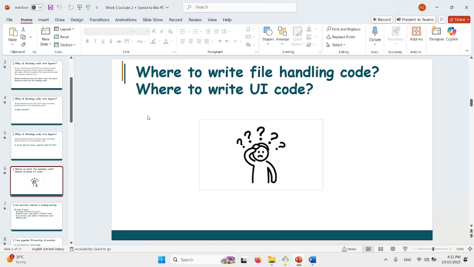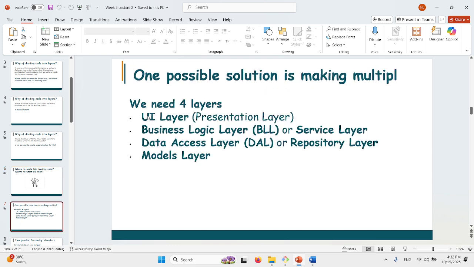In future, you will be changing this console into a window form or web form or a desktop based application. You have to only play with just a few files, very minimal changes, and you will get your project done. So that's why we need an approach that helps us make changes when the project is growing, when the requirements are changing. We don't want to mess with the whole project again and again. So we are going to learn a concept, layered programming.